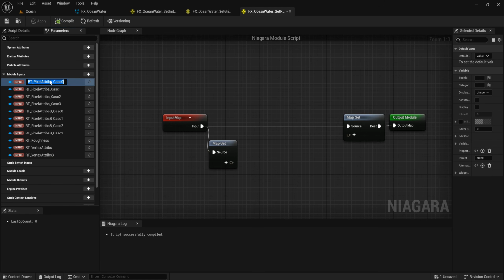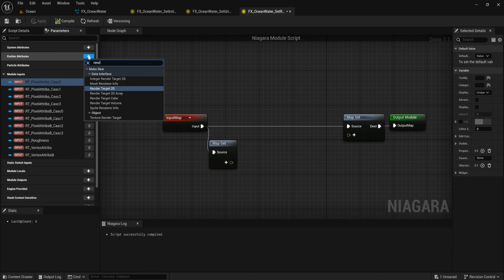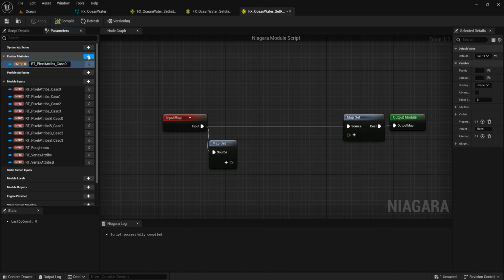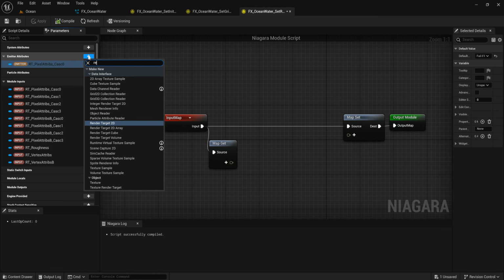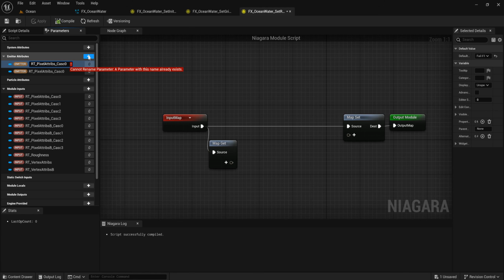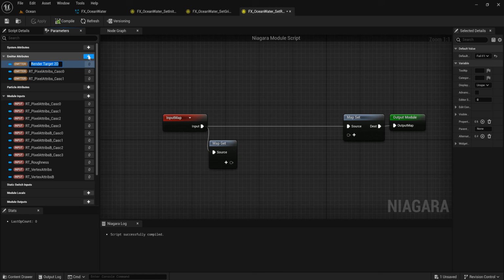You can copy this name, render target 2D, and the target 2D 1, just the same.